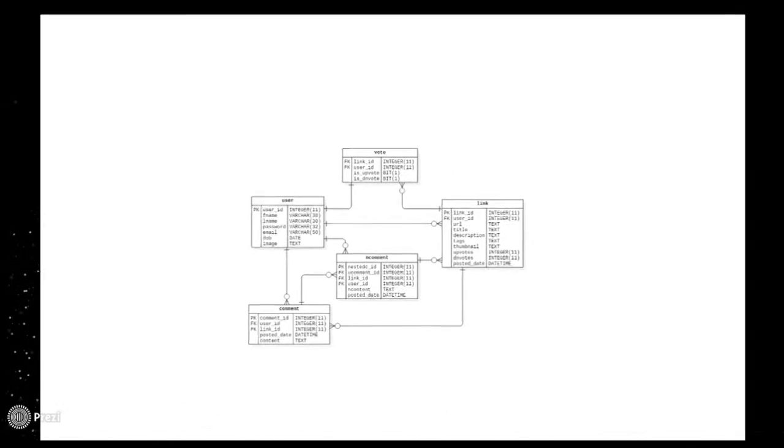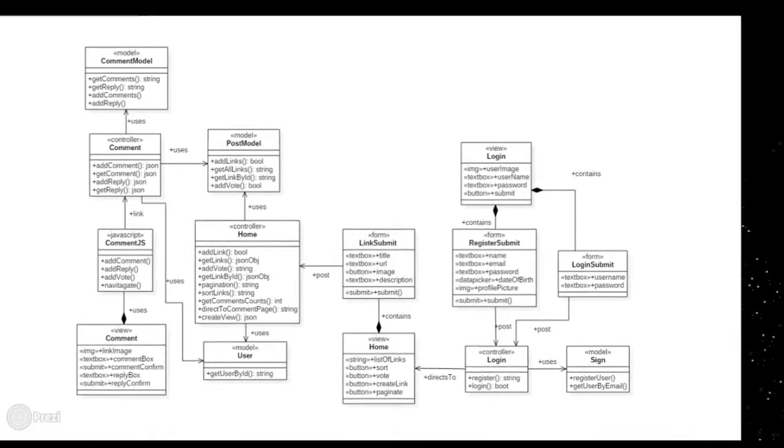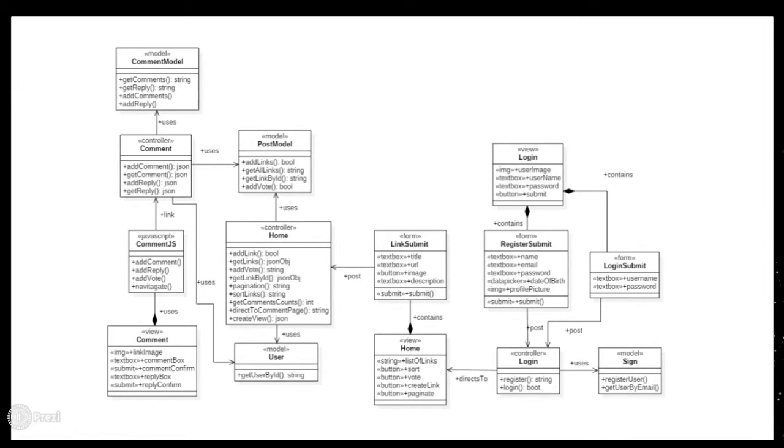Moving on to the next section, let's take a look at the class diagram. As for the design, the login view contains two forms to carry user details in two perspectives. If the user is not a registered one, the user could register by submitting the registration form. When a user registers to the system, users are allowed to log in. Users log in by submitting the login form to the login controller.